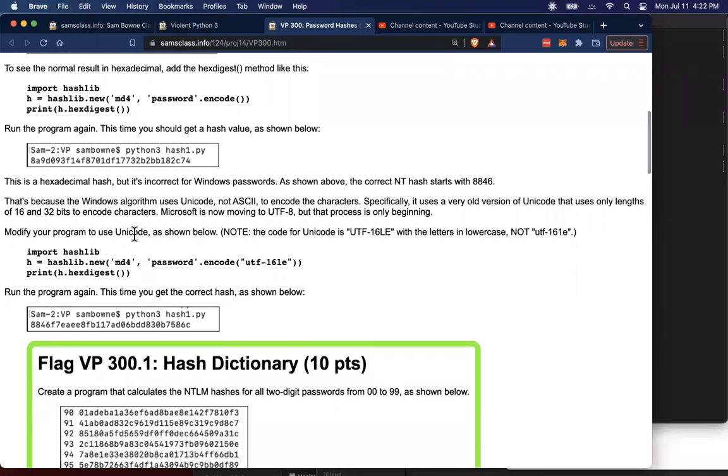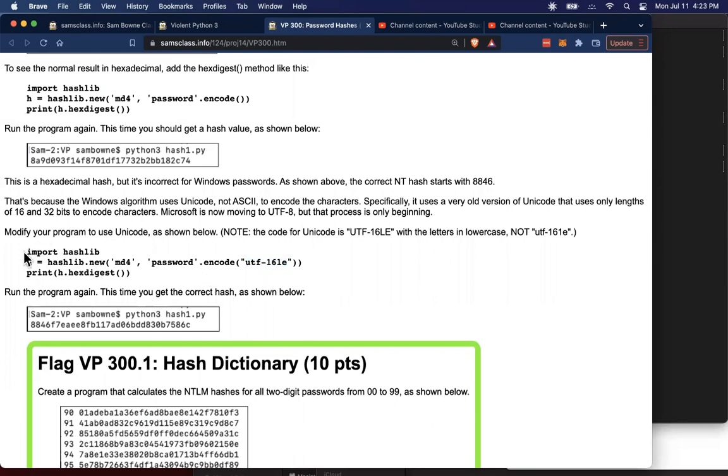It's calculated on a really old version of Unicode, which is what was available, I guess, at the time. What Microsoft chose was this 16LE version of Unicode that uses 16 bits for every character, which turned out to be a really bad thing because it doubles the size of every string for normal English, and it's not really enough bits to encode all the international languages. But that is the standard of Windows, these 16-bit Unicode characters.